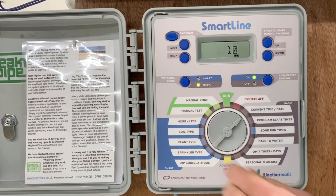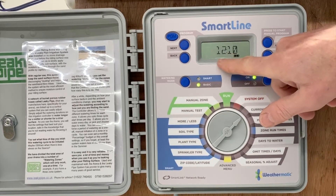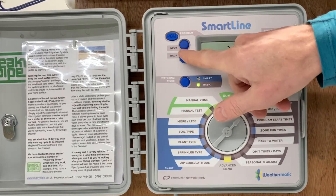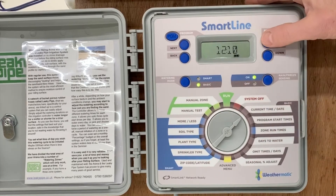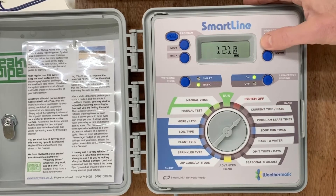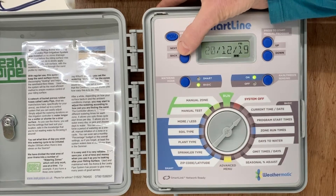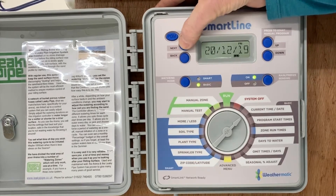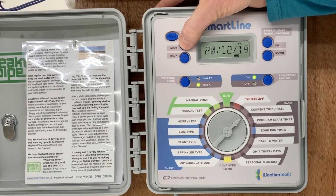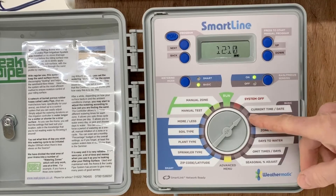The first thing we should do is to check the current time and date. Here we've got the option flashing with the next and back button key, and the adjust keys will allow us to change that setting on a 24-hour clock. We'll go on to minutes and change the minutes as well, and the date — which is, believe it or not, important. So you check all these things, adjust them, and move forward with the selection keys, all under 'current time and date.'